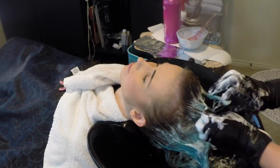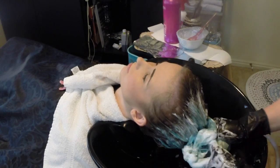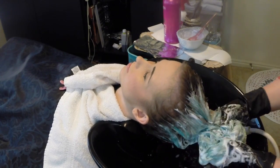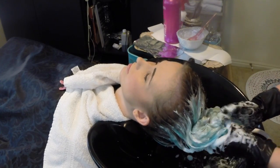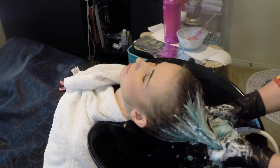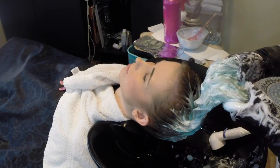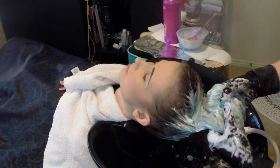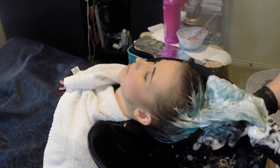So we really just want to keep working at it. You can let it sit for a minute if you want to, but I just really want to make sure I massage it all the way through. You don't want any areas to be unsaturated. Keep it very saturated, and that's what's nice about the shampoo end of it, it helps saturate things up. I definitely see it going into a lighter blue. It's not so dark a blue, which is a very good sign.